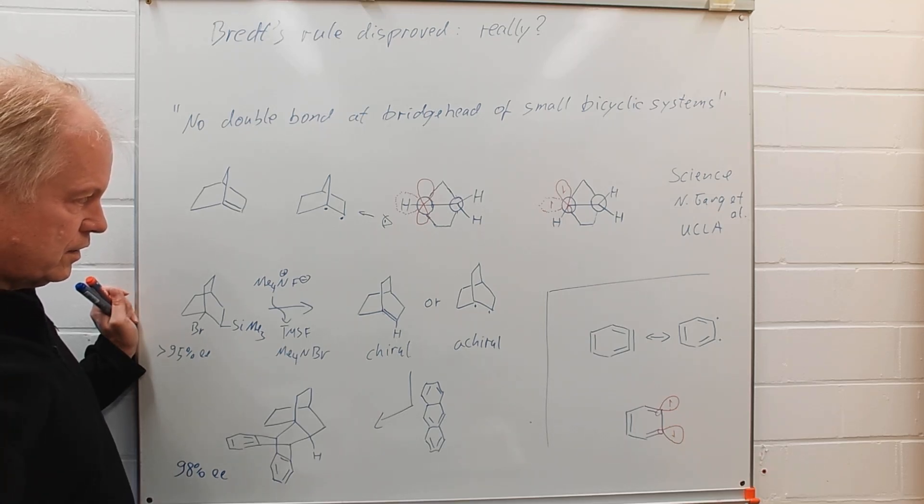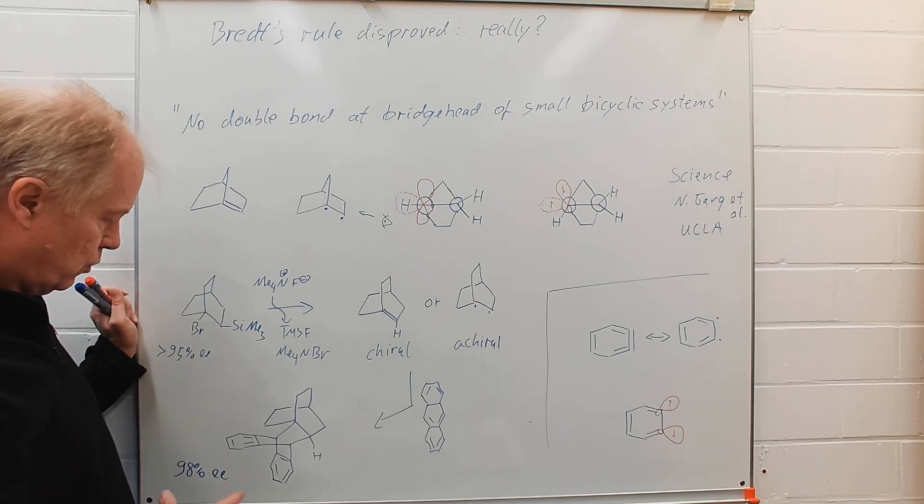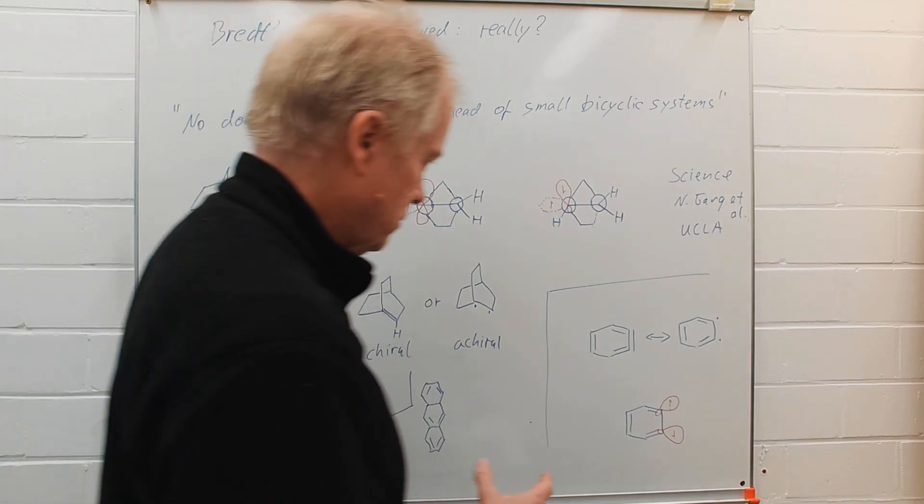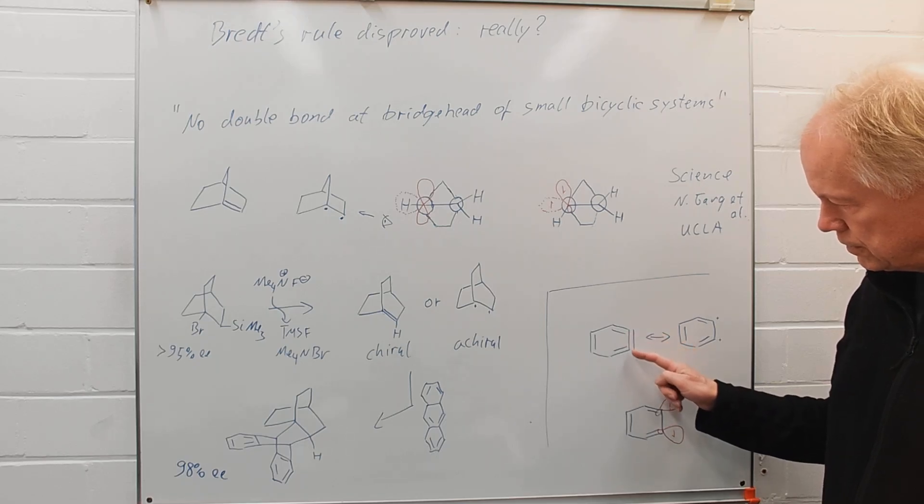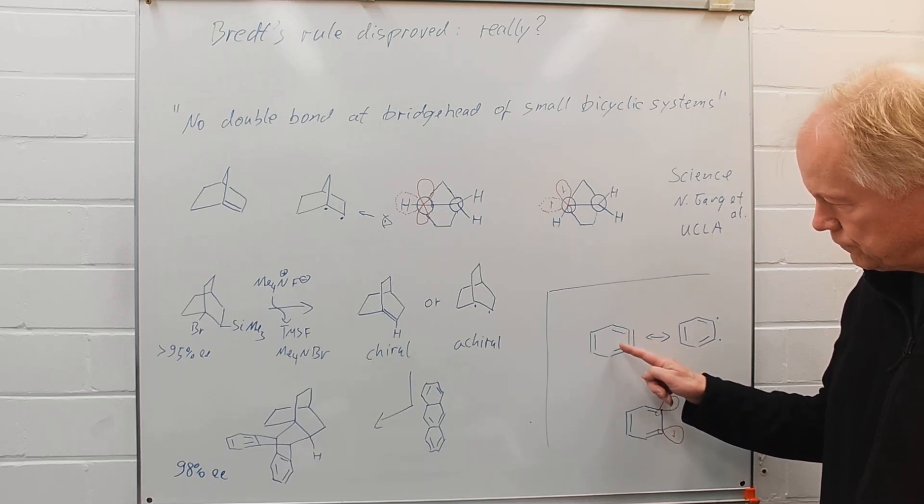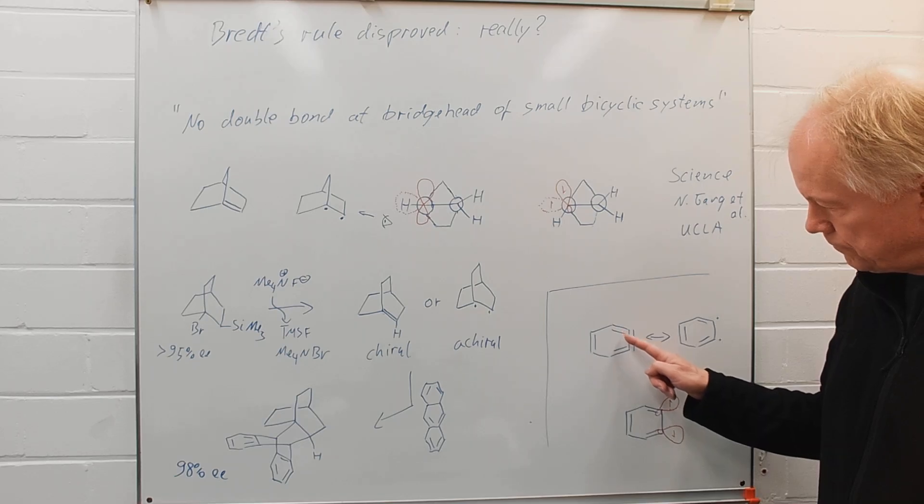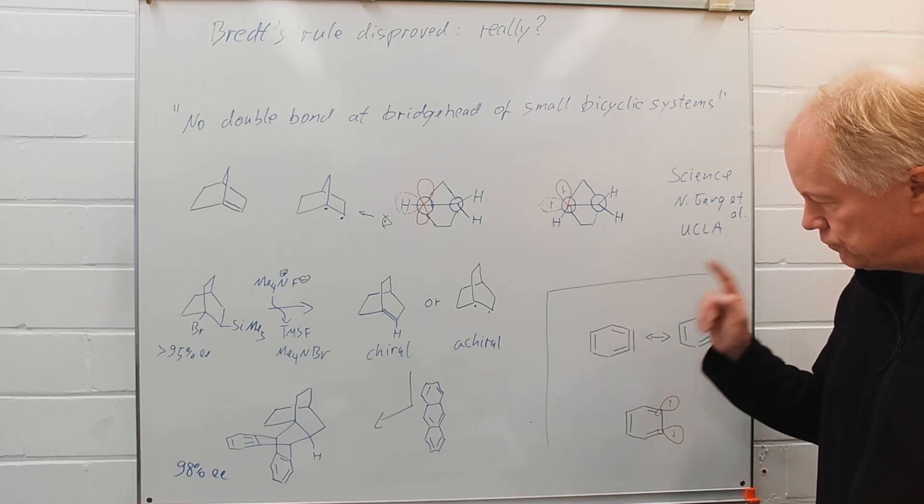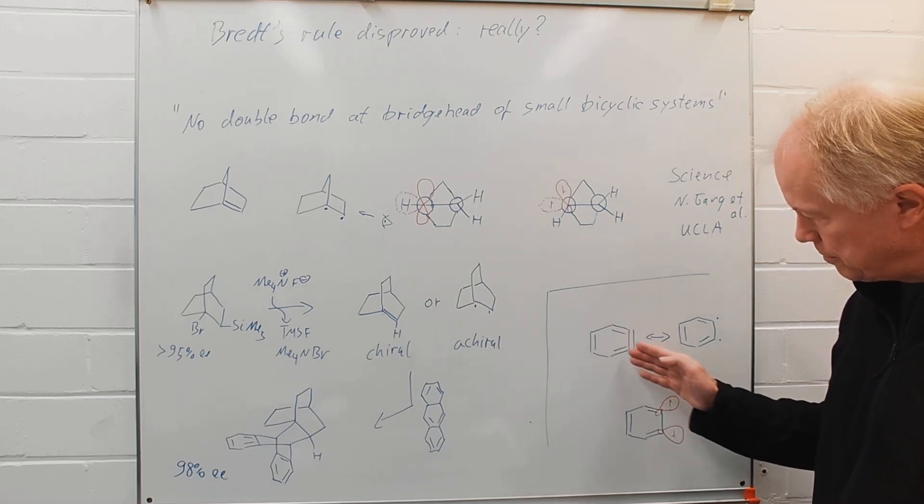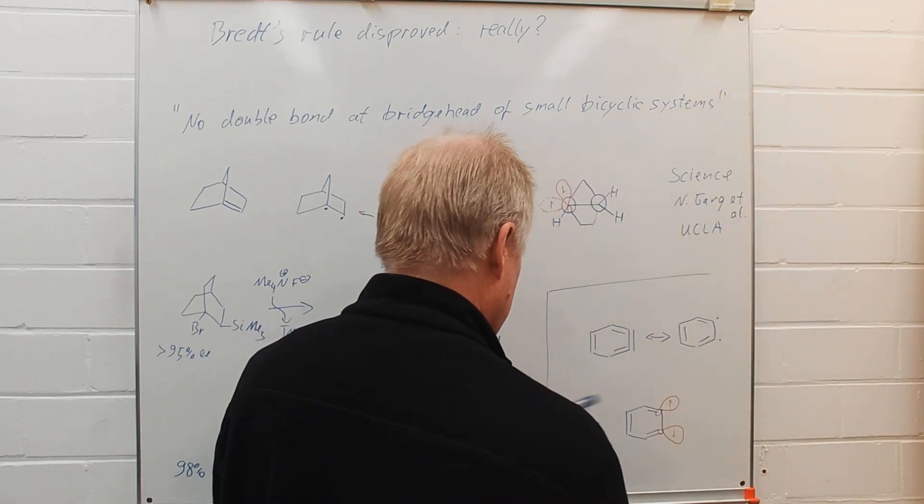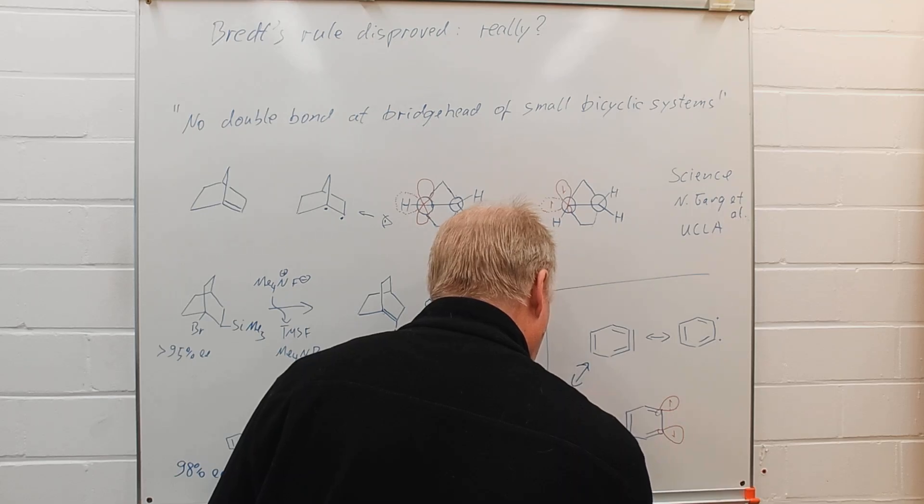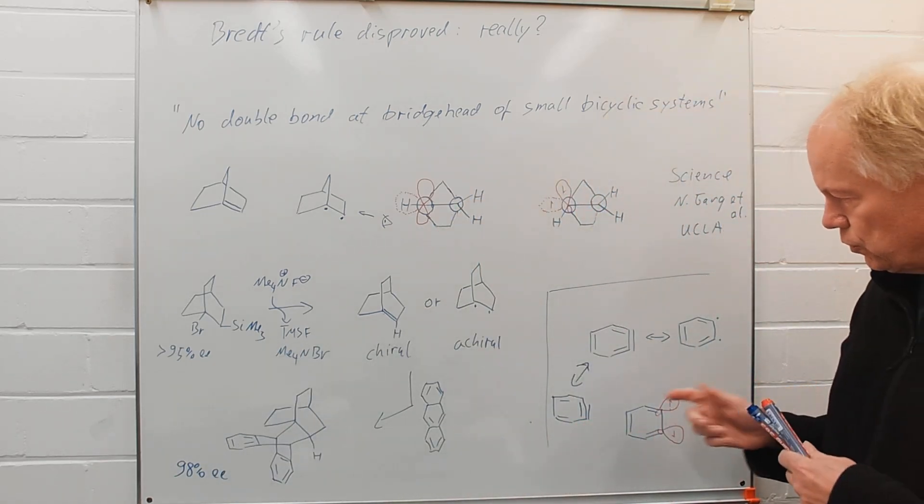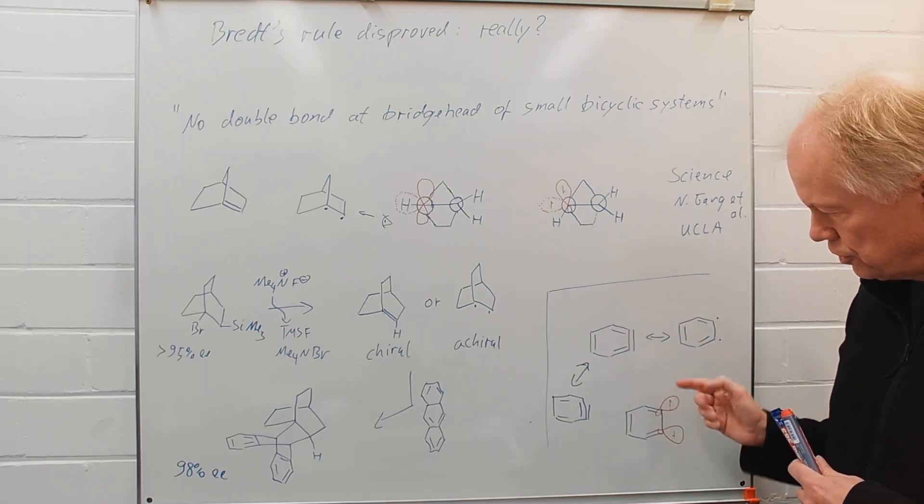So, a similar situation is already known from dihydrobenzene, the arines. Here, we have either a double bond or even in the cumulene system or the other mesomeric structure with the other double bond here making overall a triple bond here. Well, I should just draw that. This one. So, how is that additional bond interpreted?